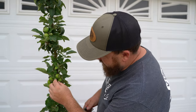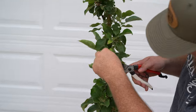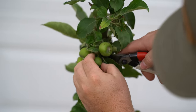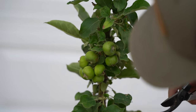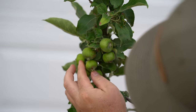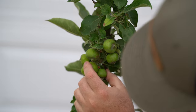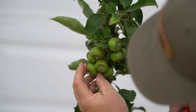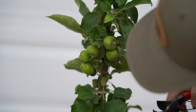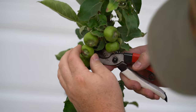As we go in to thin out this first cluster, I can see I've got several small ones I'll want to take out first. I'll go in behind here, snip them off, and remove them. You can also remove a couple of leaves if they're in your way. I can see this one is misshapen, so I'll remove that one. To pick the best ones here, I'm going to remove these two so that this larger one gets more sunlight.